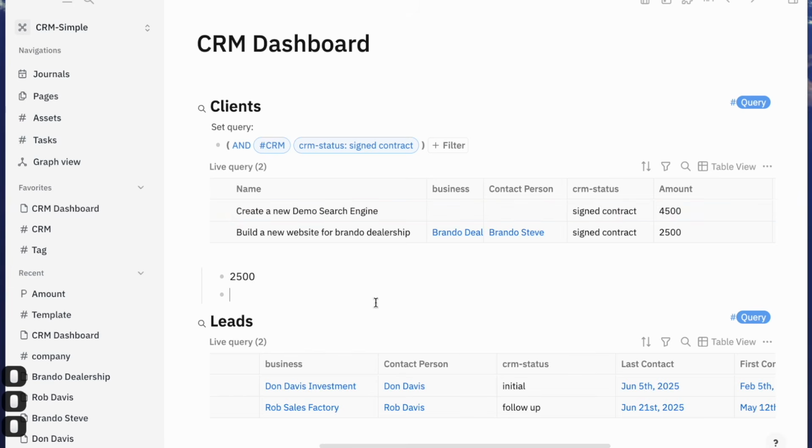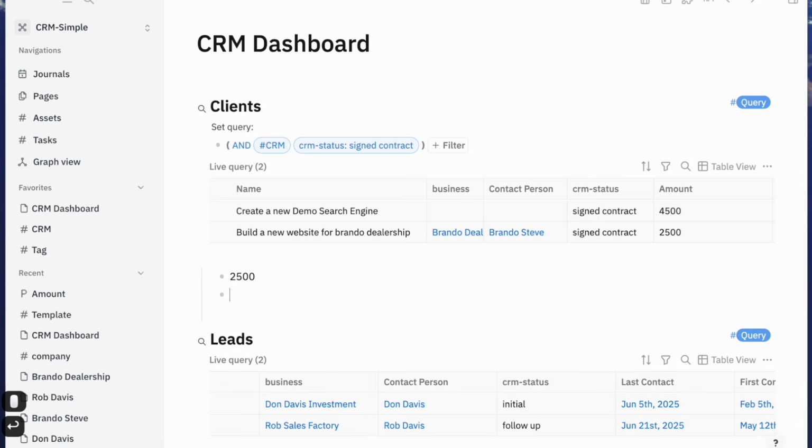Okay. Because of a bug, I had to move that node around a little bit, and we can see that we have a summation here. So I could say total amount, and type that. Then we have the total amount that we're collecting from customers.